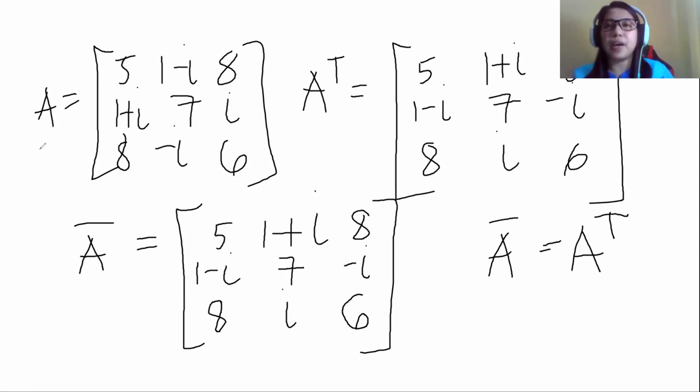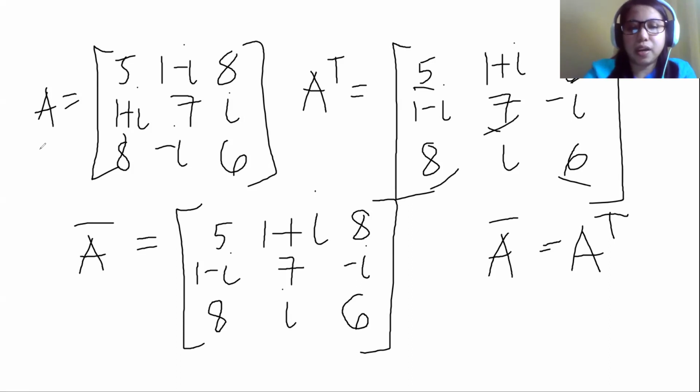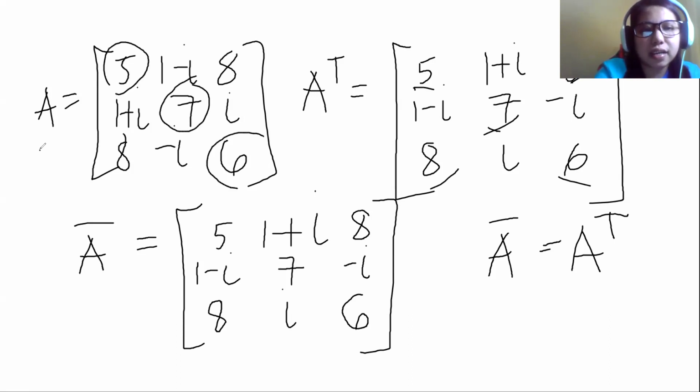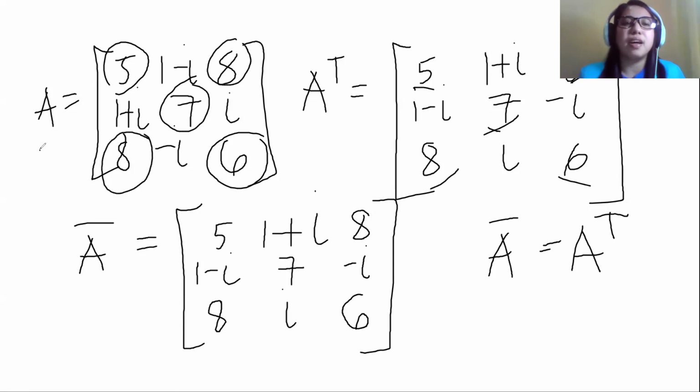Now in the given hint, or some observations for you to determine whether it is Hermitian or not, is that if the main diagonals are real numbers, so let us see. So we have 5, 7, 6, 8, 7, 8. So here, 5, 7, 6, 8, 7, 8. So diagonals are real numbers. So we have to check for that. But of course, we're not going to look at the transpose. So let's go back here. So what are the main diagonals? 5, 7, 6. So the main diagonals are real numbers.